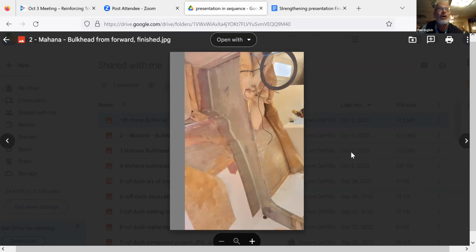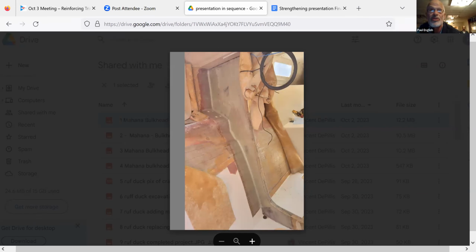Yeah. So here is a picture of the boat. So Ed, looking aft, that's the settee in the main part of the cabin, and that's the bulkhead there. Now this shows what he did to repair and strengthen the bulkhead, and it's really extensive.